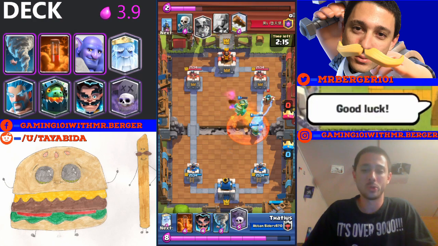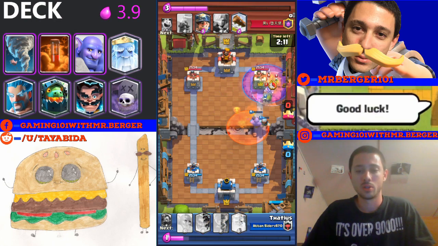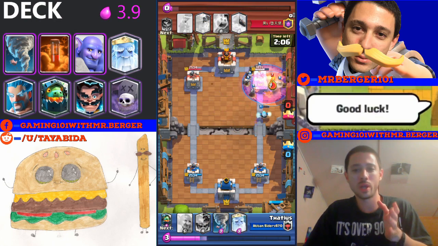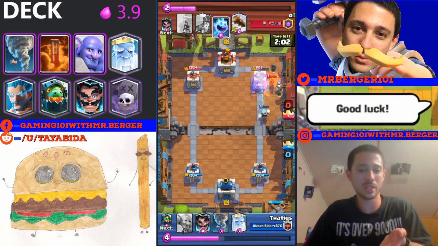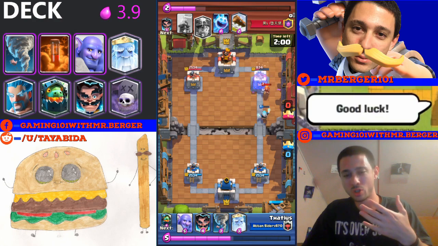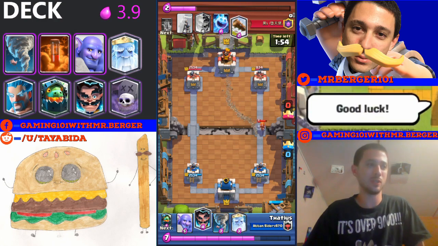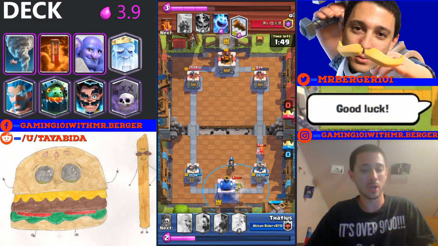So you don't have any particular, how would I say this, what card would you want to combo with that graveyard? Generally you want that tank in there. With this deck, it took me a while to figure out which card I want to use to tank for that graveyard when it's going in. Now the Bowler is really beefy, so although you don't have a mini tank, you can use the Bowler kind of as a mini tank.